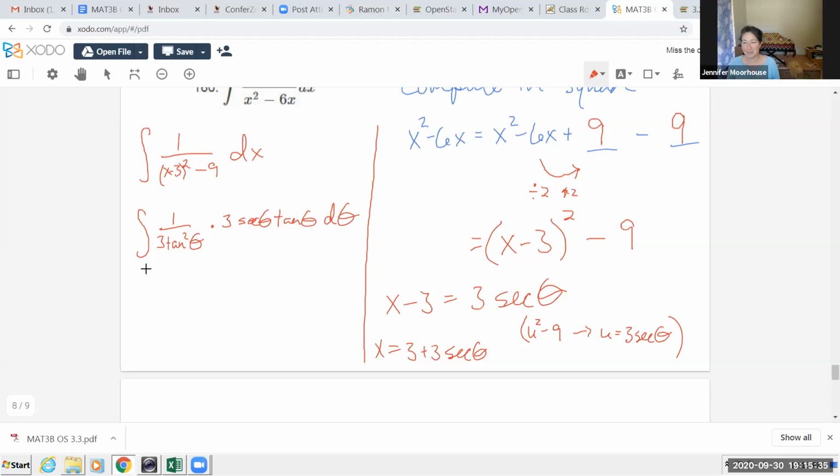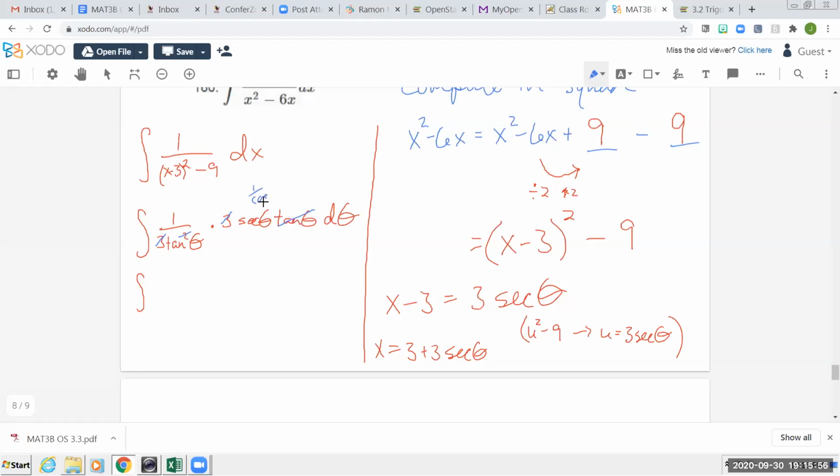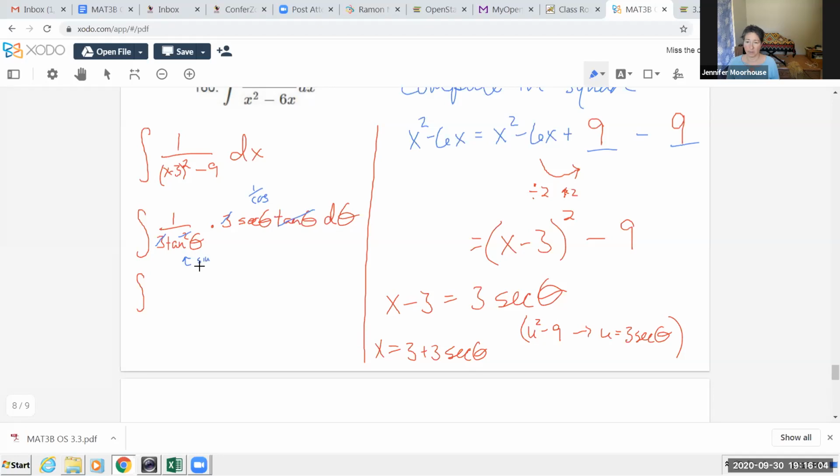I'm trying to squeeze this in here, and I know I'm not going to have enough space. So this would be 1 over, let's see, cancel out one of the powers of tangent and cancel the 3's. And secant is 1 over cosine, and tangent is sine over cosine. So when you have sine over cosine in the bottom, that's like flipping it over. So cosine over sine times 1 over cosine.